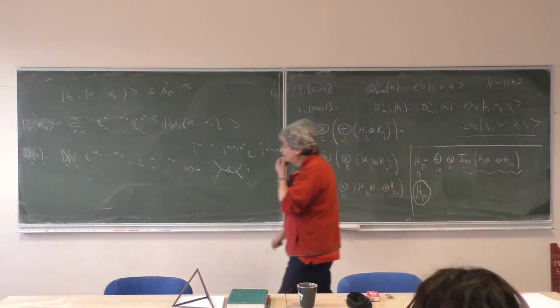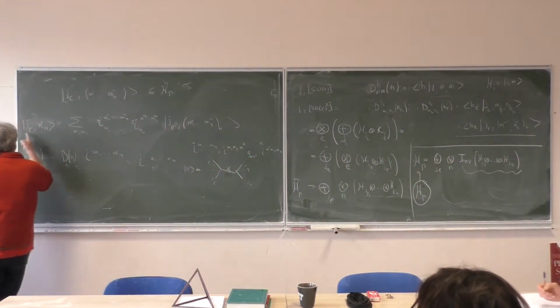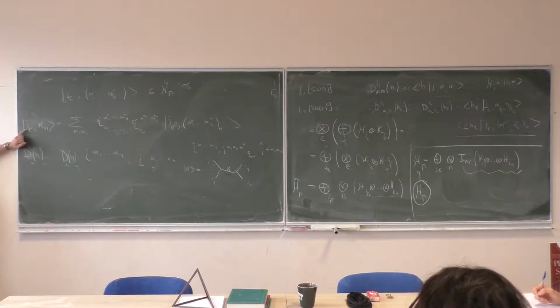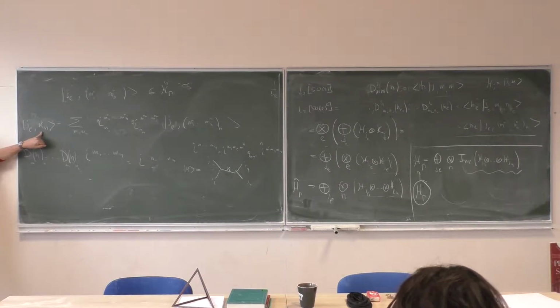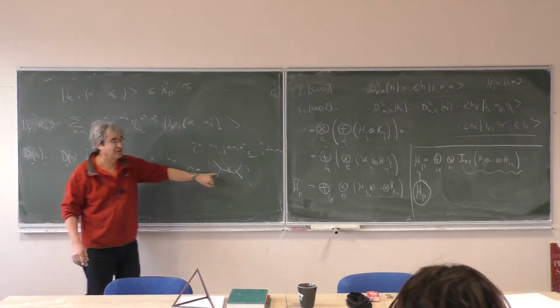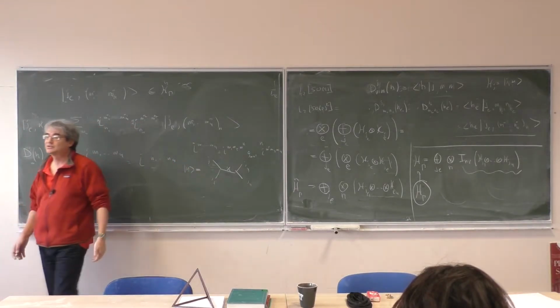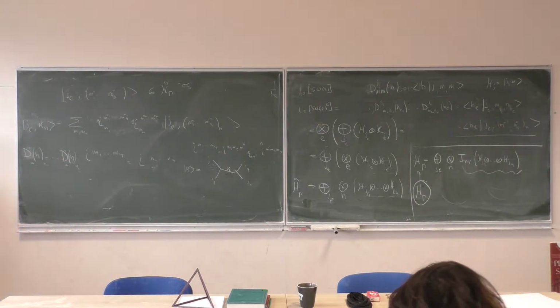And the quantum numbers are a spin associated to a link, and some intertwiner, an element of a basis in the intertwiner space associated to a node. Of course, I can choose different bases here. I've just told you one possibility of choosing a basis in the intertwiner space. We're going to soon look for others.